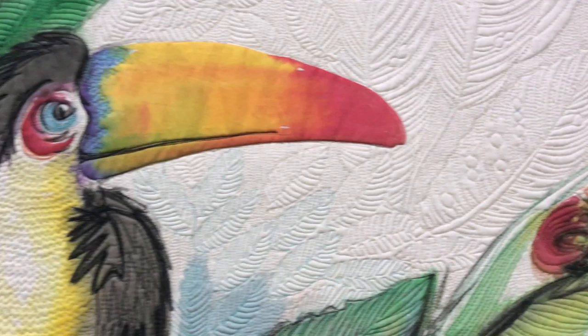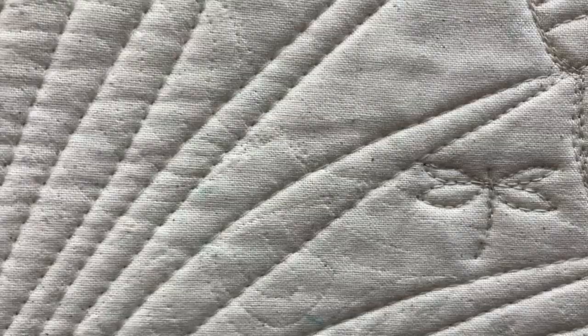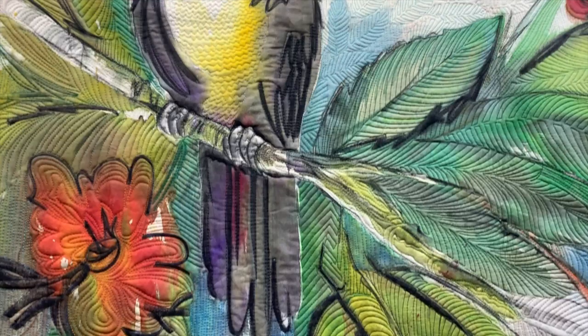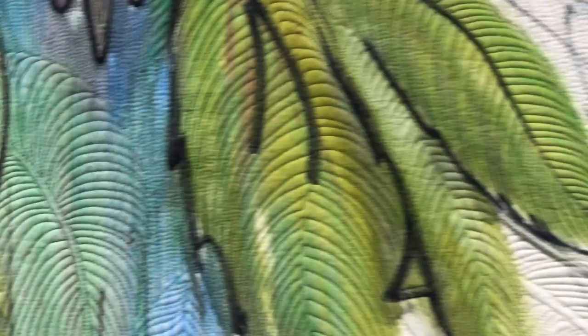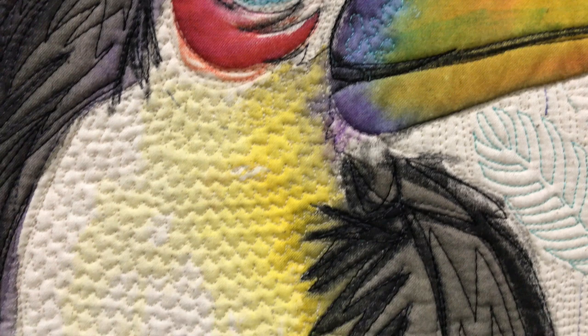Lots of negative space for my quilting, all the jungle leaves and you can see the dribbles there of paint. There's my dragonfly! I had so much fun doing this. I've used the Inktense blocks for the black to really give it definition and you can really see that I painted it very quickly. I wanted it to look like I really had splashed the paint on and gave it a look of speed when I was painting it, which is actually how it happened. So this was a lot of fun.